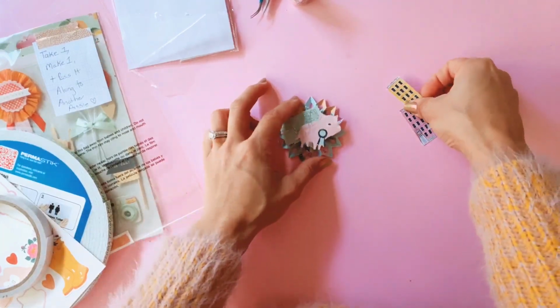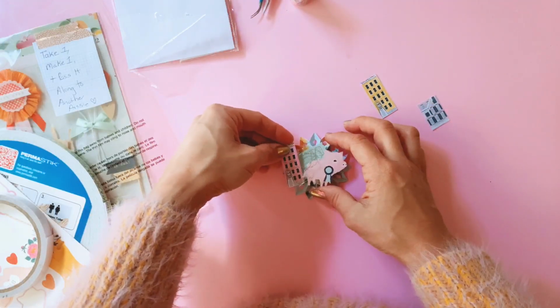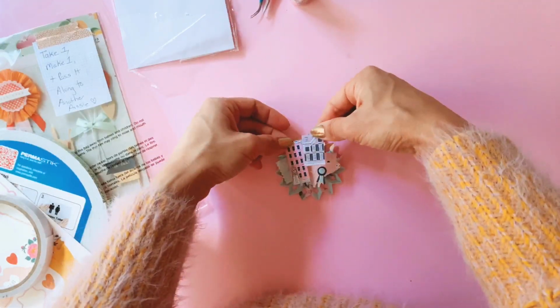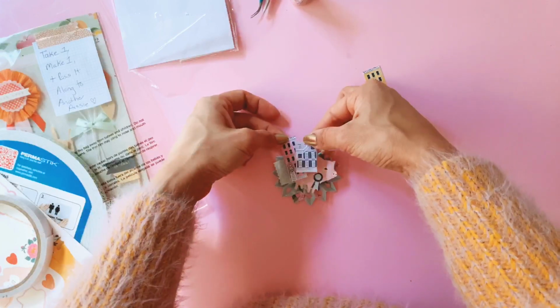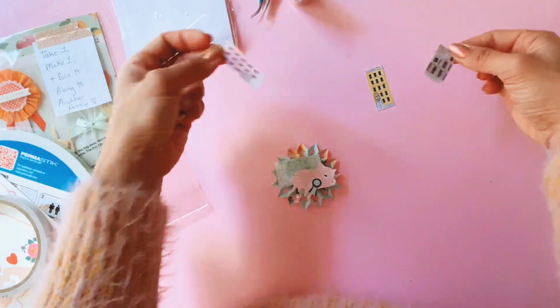Okay, so I'm getting an inkling that these little houses might not make their way into the project, so let me just play with it for now, or maybe it will. Yeah, I think it will. Okay, let's add the houses.